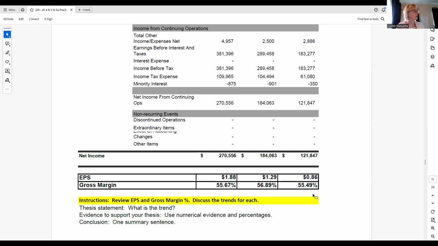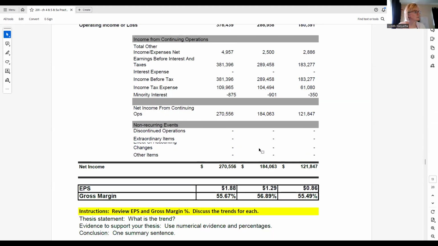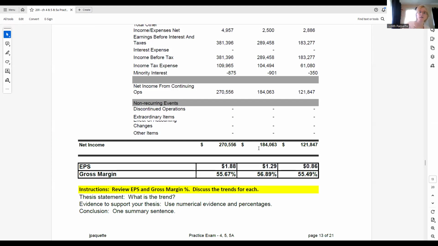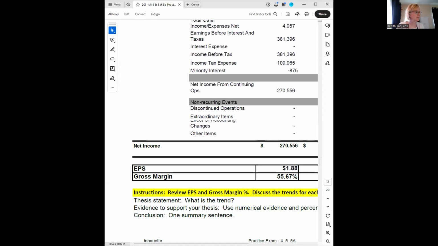So EPS in this example is net income, the formula tells you what it is. It's net income minus preferred dividends, which we don't have on this statement, so we don't actually know what they are, divided by average shares outstanding. I don't have a balance sheet here, so I can't prove that to you, but that's what the calculation is. So we're not going to be calculating the EPS if it's going to be given to us. If it's going to be given, you don't have to calculate it.